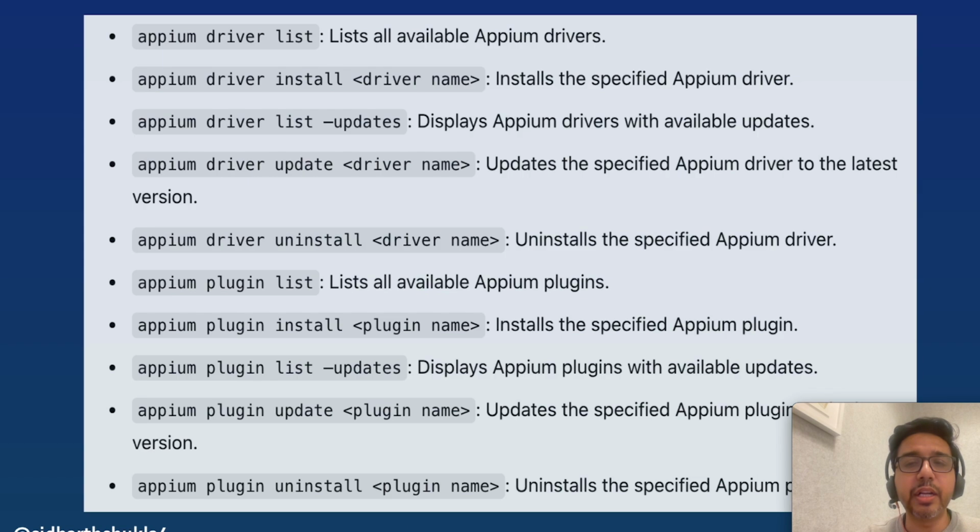Now, this is a frequently used command sheet I have given. This is just for reference, to help you when you are going through the installation process, right? Now let's jump into the demo part, and I will show you some of what we have learned now in the command line.